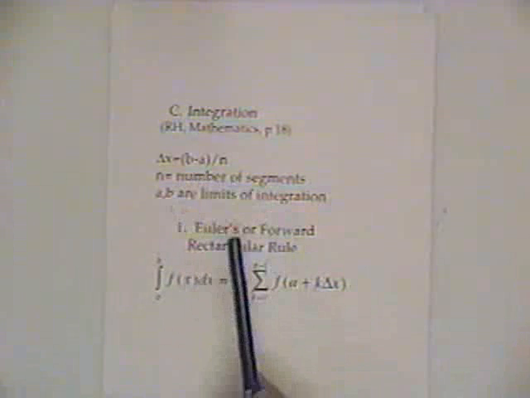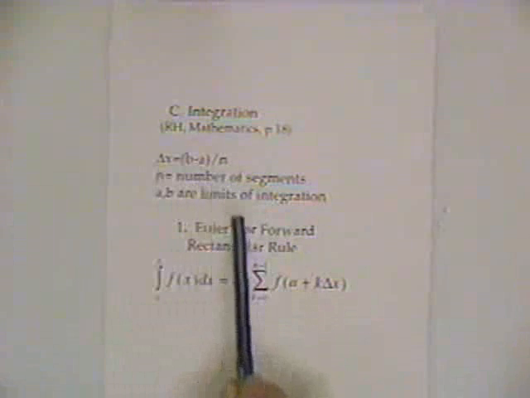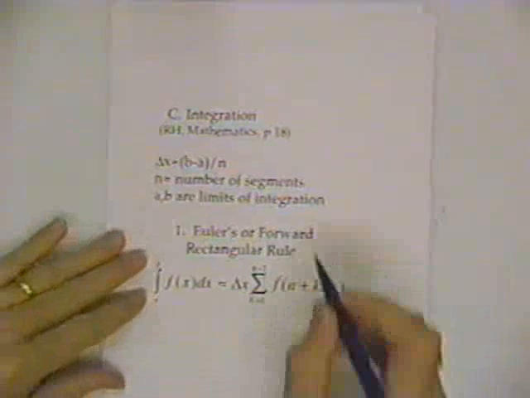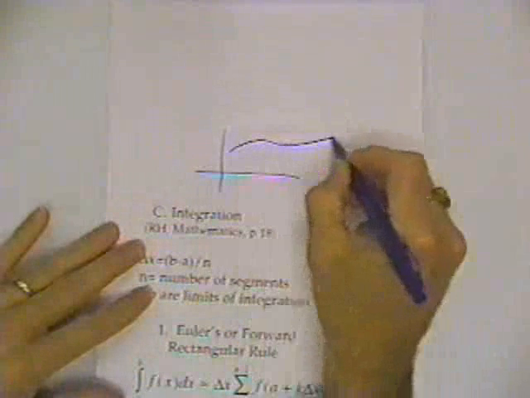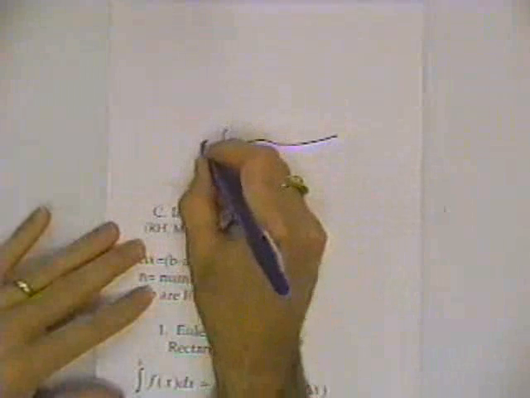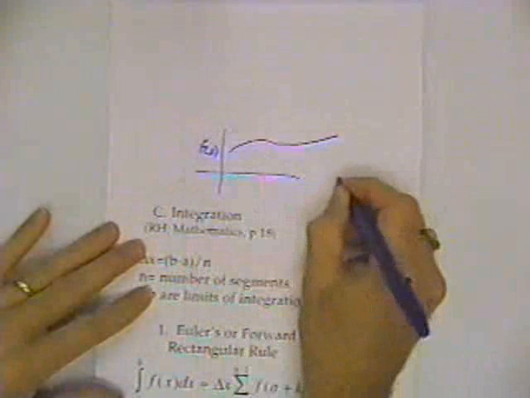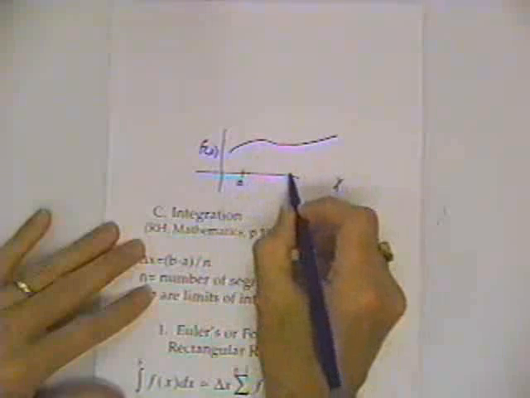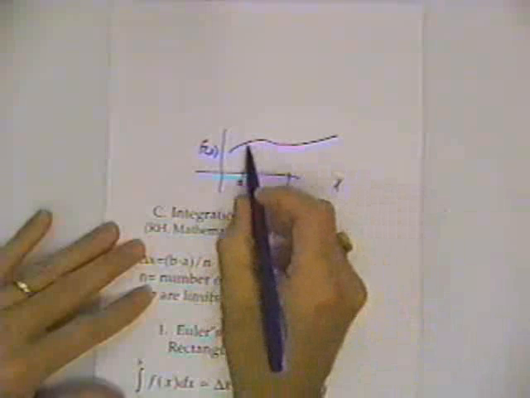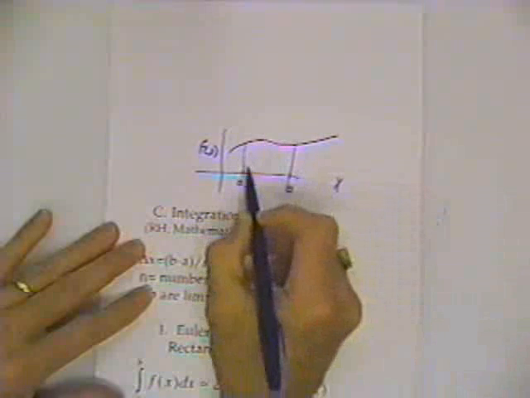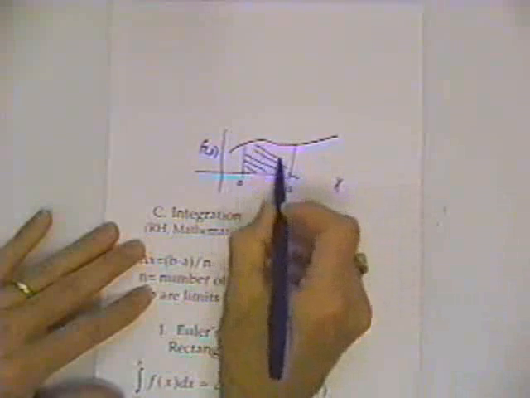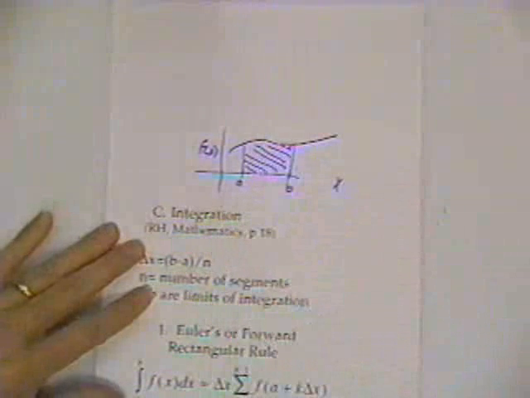All right, in these formulas, the following notation is used. The interval over which you want to do the integration goes from A to B. So these are all problems where you have some function of x, and you want to integrate that function between limits of A to B. And that means between those limits of x equal A to x equal B, you want to find what the area is under that curve. Okay?